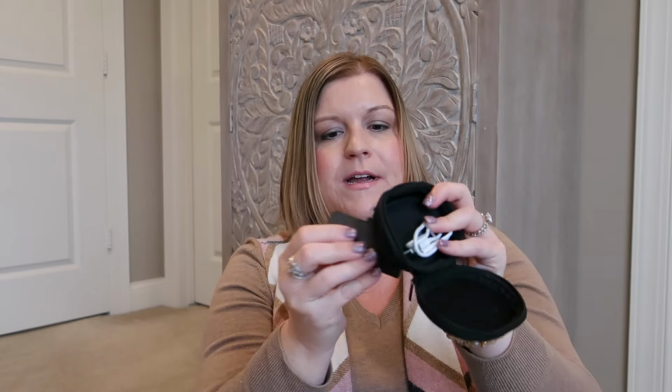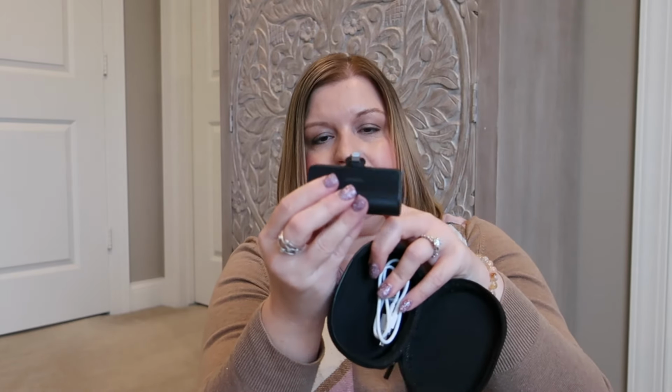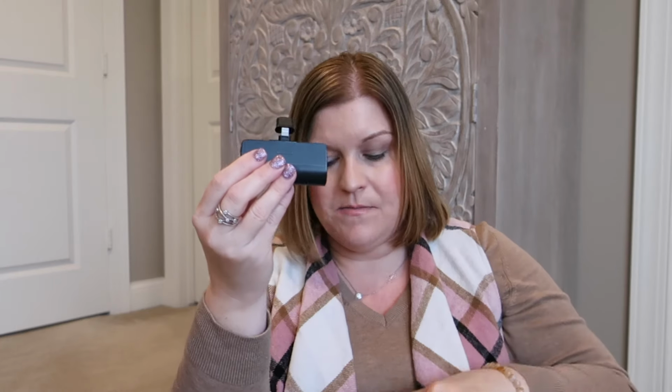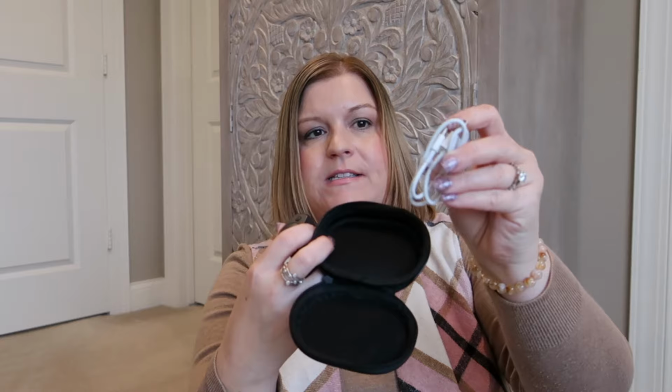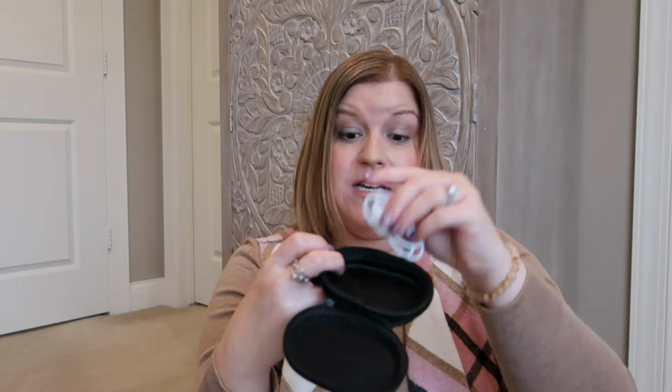But these two are power banks. I use this if I'm plugging in multiple items, but then this is one that I recently have gotten for a number of trips, and I actually just use this around here around my local area as well. It is a lightning charger that goes right into the bottom of my phone. It actually came with a charging cord that fits the lightning charger because this has a lightning port on it to charge it as well. So that's handy because you get an extra cord.